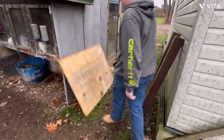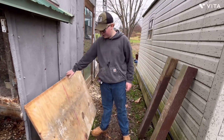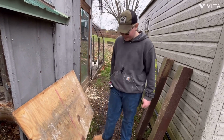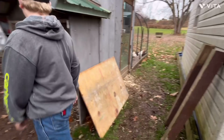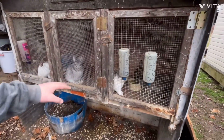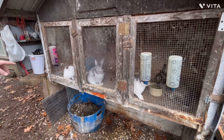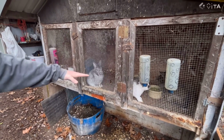And we have this sheet of plywood over here. And this is going to be the tabletop for over there. And we are going to put sides and a roof on it. And we found out that these three rabbits right here are does, which are females. And then this male rabbit over here. So we're going to breed all these together.